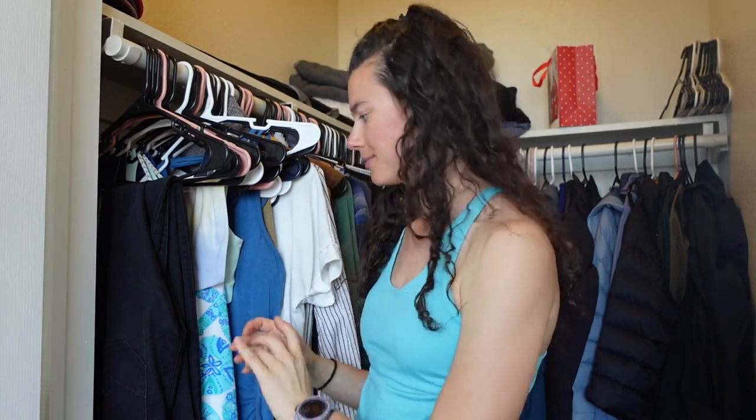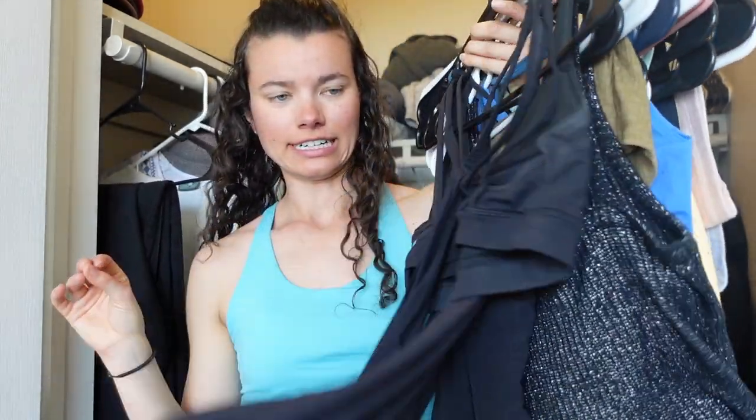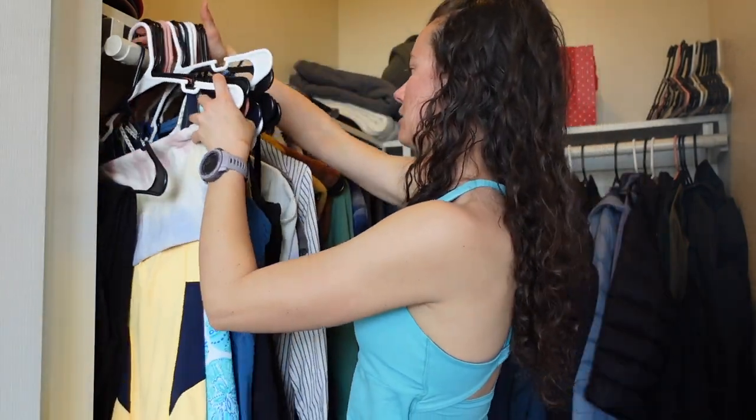Staying in the closet, we'll move on to tank tops now. These are all my tank tops hanging in my closet right now — probably a little bit too many, so I'll try to clear some of these out. First, this is a tie-dye top from American Eagle. Had it since beginning of college or right at the end of high school. Super cute, I love that it's tie-dye — very much fits my personality. I wore this a ton in college on warm summer days. Is it a little too much for me now? Probably, but I love it. So maybe I'll keep it for the next two months, and at the end of summer if I didn't wear it, we'll get rid of it.